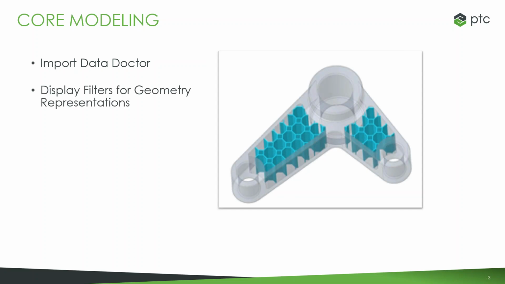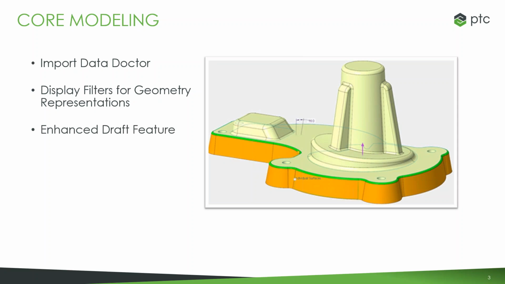On top of this, we also have new display filters for geometry representations. When you're showing off different representations, we've improved your ability to show off those different features. For example, if you wanted to highlight these lattices while having the rest of the part be a translucent, transparent display, you can go ahead and do that. We have a lot of different ways to build those out. That works in very well with things like combination states and really just a lot of different ways to play around with that.